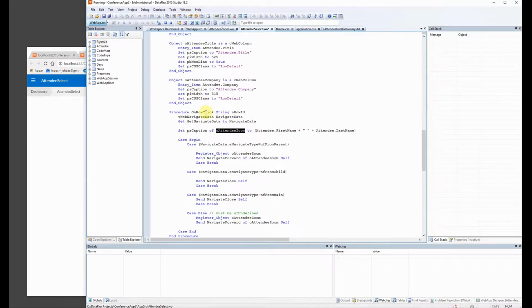So when I click a row, for example Johan Brodfeldt, it will take the first name and last name of Johan Brodfeldt and set it as title, as caption for attendee zoom.